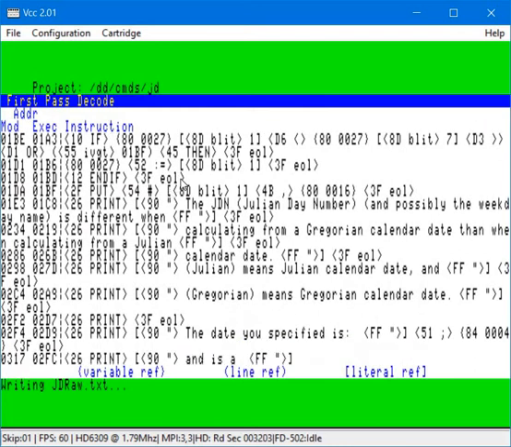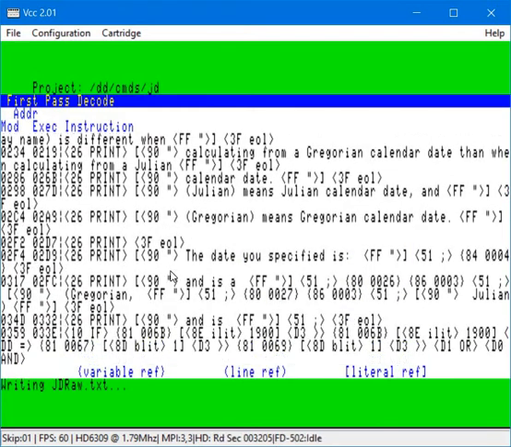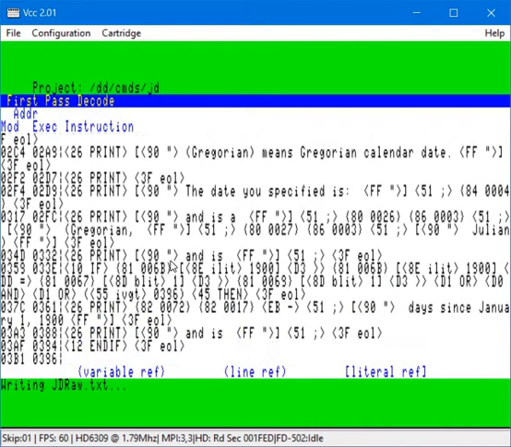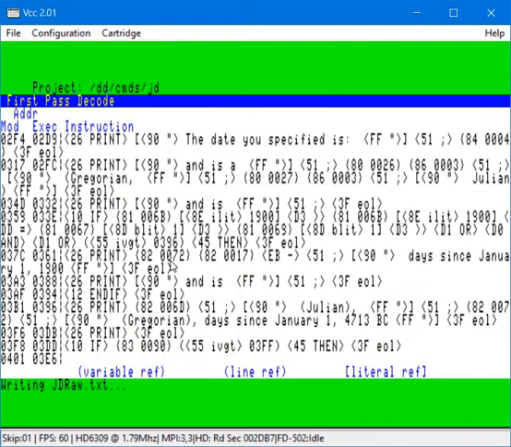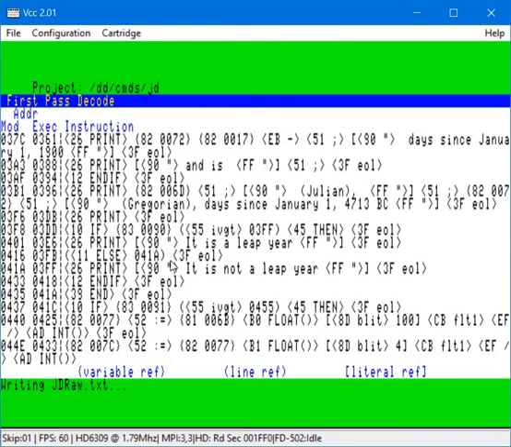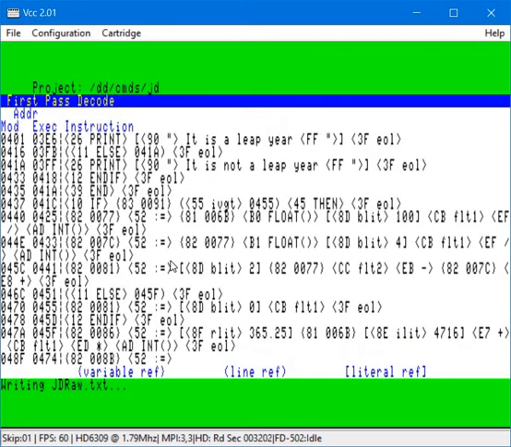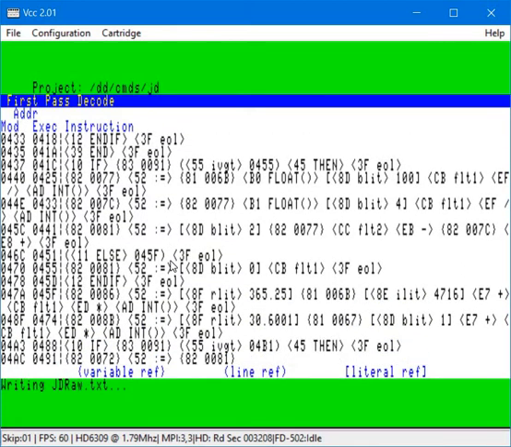Well, the angle brackets are the tokens and what the tokens mean. For example, 45 is the then token. Okay. 90 is the quote token for the beginning of a string literal, etc. All of this information can be found in the structure of iCode on Cocopedia. So you can look up what all these things are there.